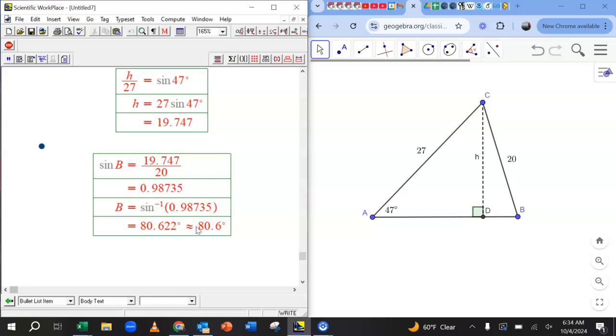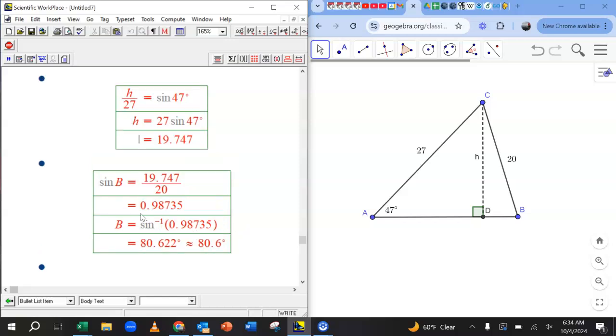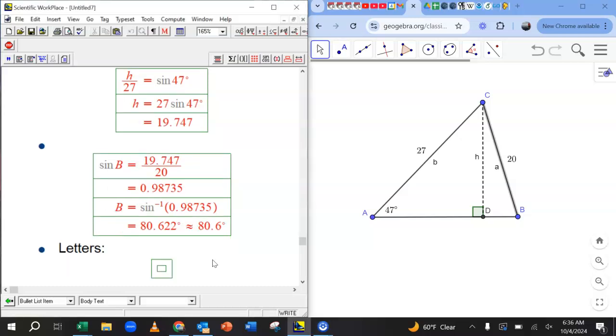Okay, really pretty straightforward. Not something that's any beyond what we've been able to do. But I want to notice that because that altitude kind of came in and then immediately got used up and pushed into the calculation for sine B, we can write this in a way that doesn't actually mention the altitude. So let's see what happens here. We'll go back to the start and just do the letters.